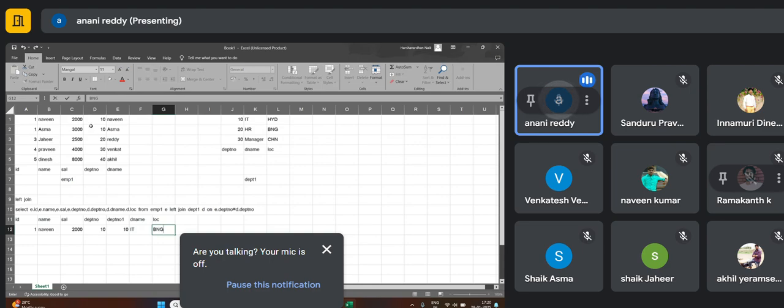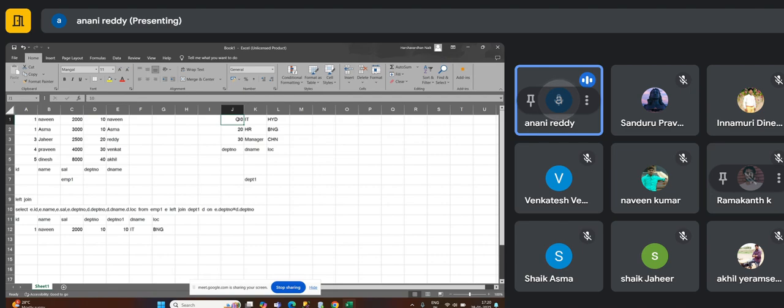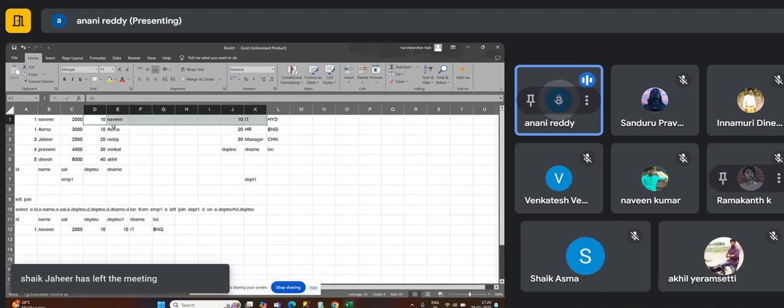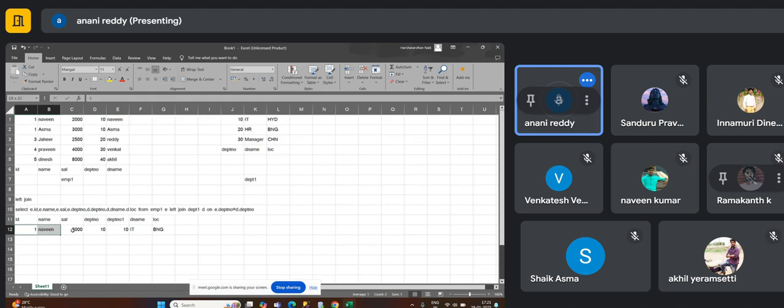Now the first record, department number 10, is compared with this; 10 matches 10. The first record is done because it is matching between the two column values in both tables. That entire row is given as output here. Now it is going to compare with the next record. Again the department number is 10, and it compares with this 10 record. The output expected is department 10 again, because we gave the same department ID for both employees. Then the department is HR, BNG.